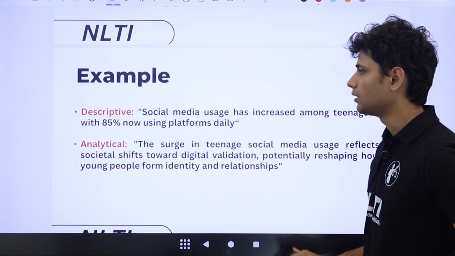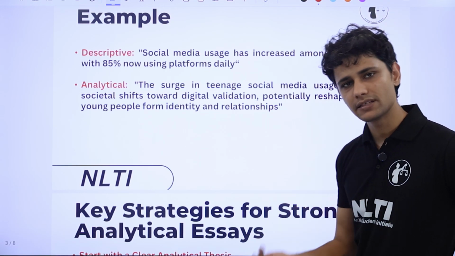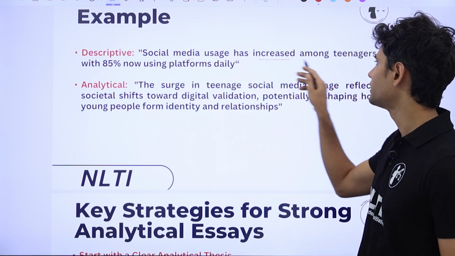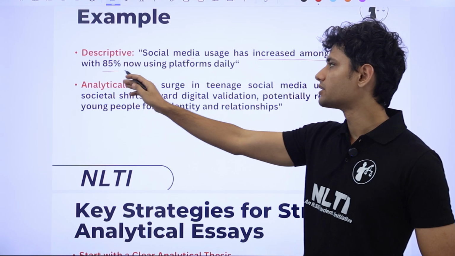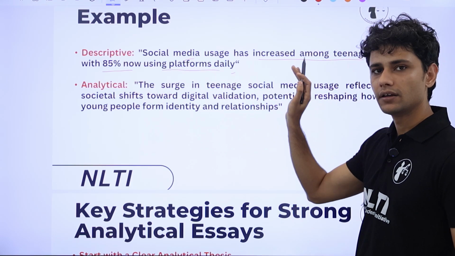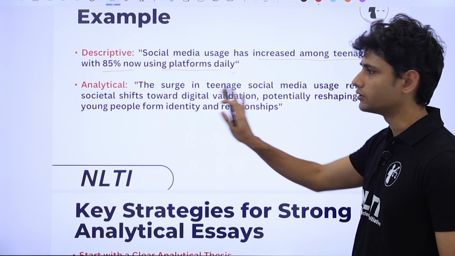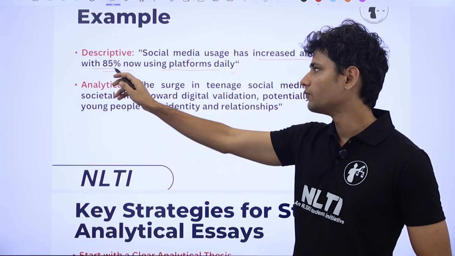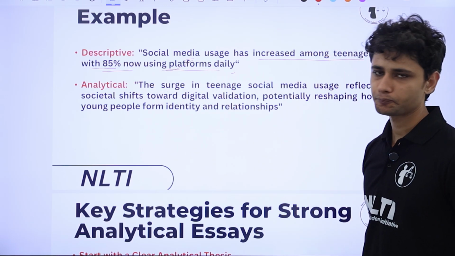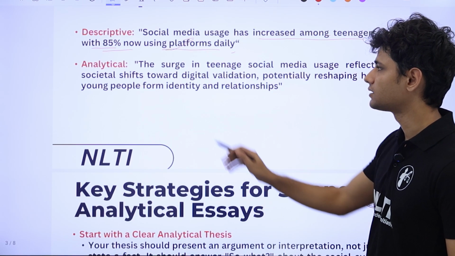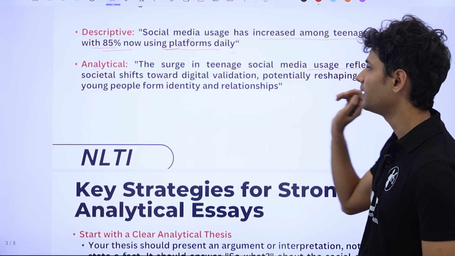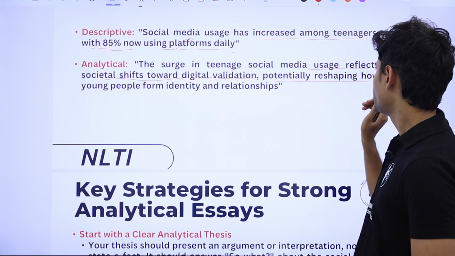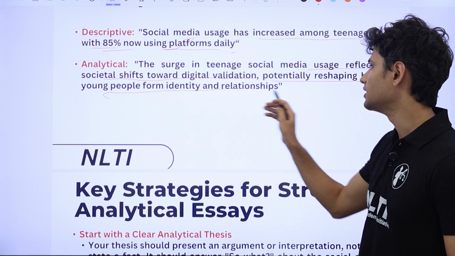So for example, let's say the essay is on a topic related to social media. A descriptive essay will say that social media usage has increased among teenagers, with 85% now using platforms daily. This is purely factual information: social media usage has increased among teenagers, and then you backed it with a fact, 85% using platforms daily. An analytical essay will say the surge in teenage social media usage reflects a societal shift towards digital validation, potentially reshaping how young people form identity and relationships.